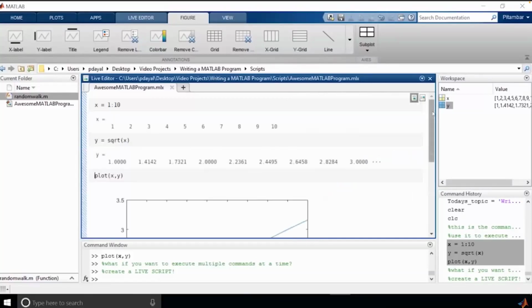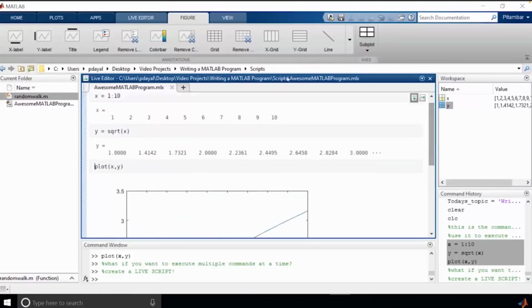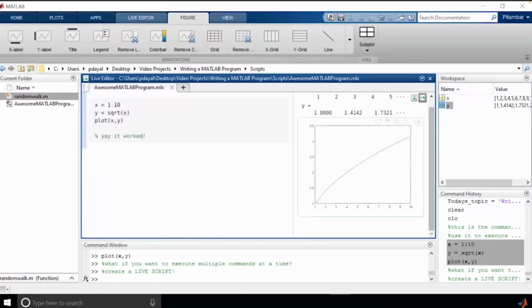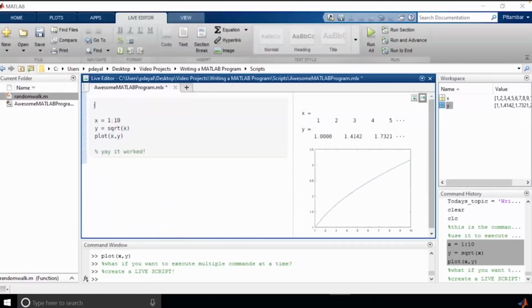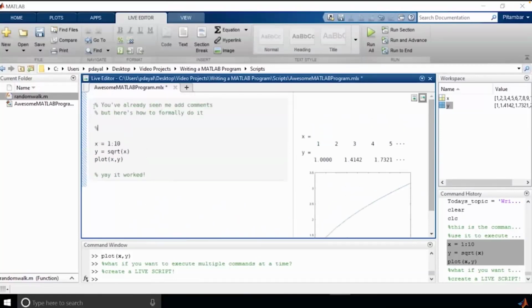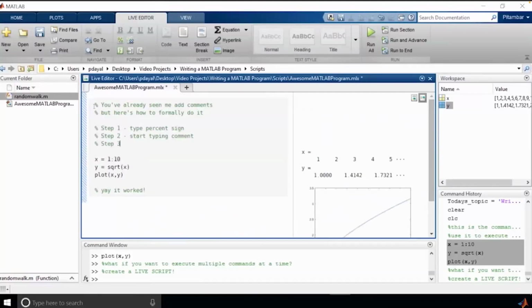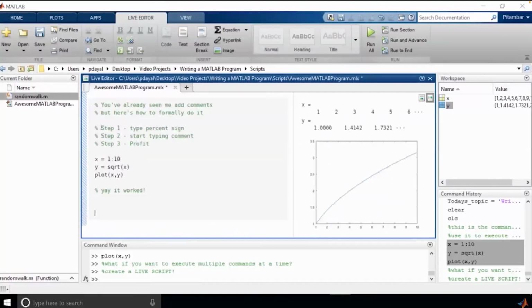Okay, so the program we wrote so far is pretty simple. I want to go through a few tasks that you may use while writing something more complex. Task number 1 is adding comments. Comments will help make your code understandable. Typically, they'll describe what your code is doing. You can add a comment by typing a % and then typing your comment like this.